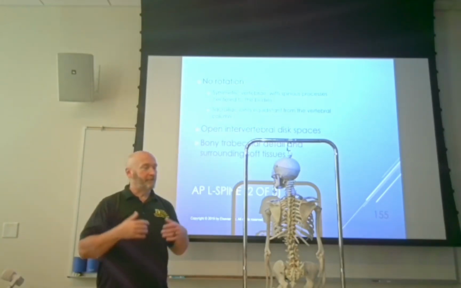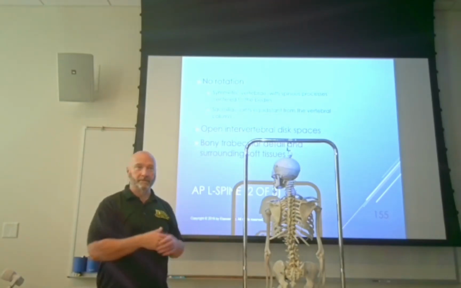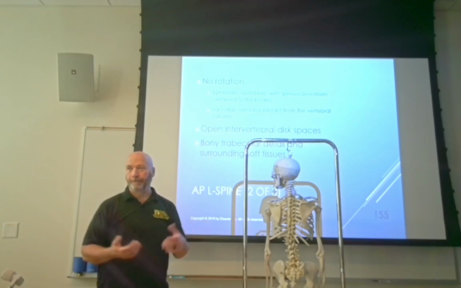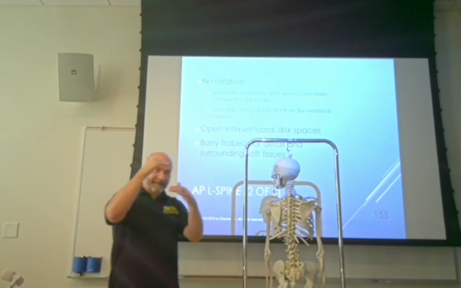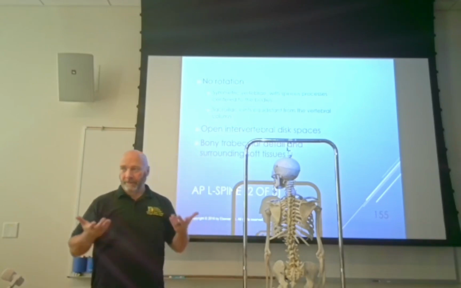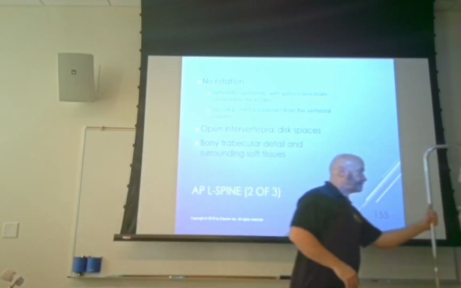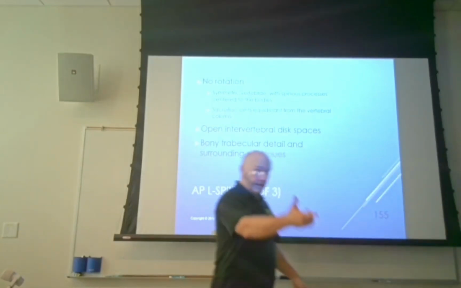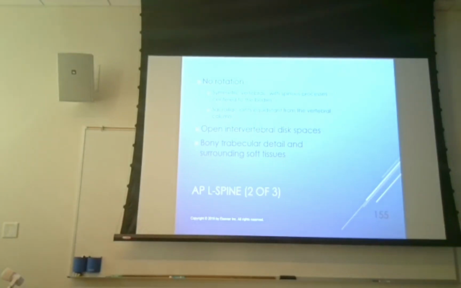How well does it feel laying on your stomach if your back is really hurting? Not usually very good, right? So just for patient convenience, and because it's going to hurt if you put the patient on their stomach, we're going to shoot AP. And the best that we can do to get rid of some of that, seeing the end caps of the vertebra, the best we can do is bend the knees up and try to straighten out the lordotic curvature of the L-spine. Okay. But OID as well. OID, we're going to increase magnification, decrease sharpness for the detail. So we're going to see open disc spaces, sort of, right?